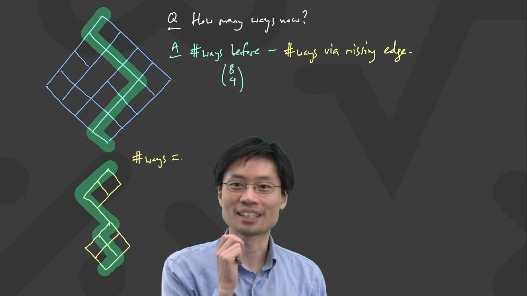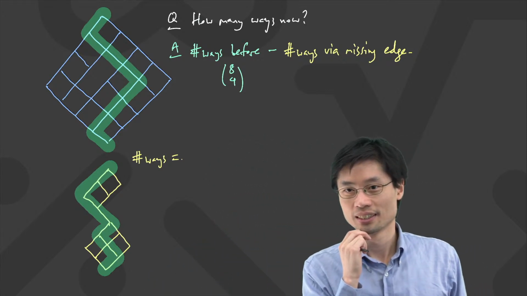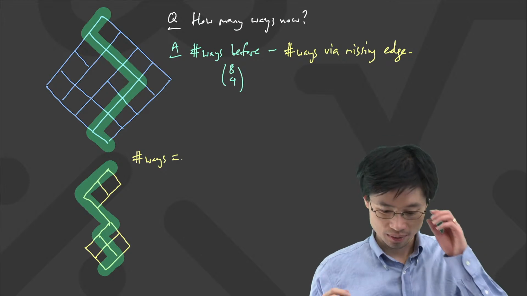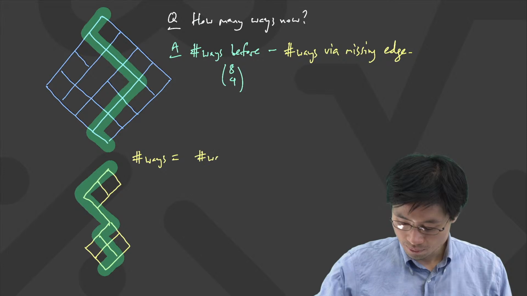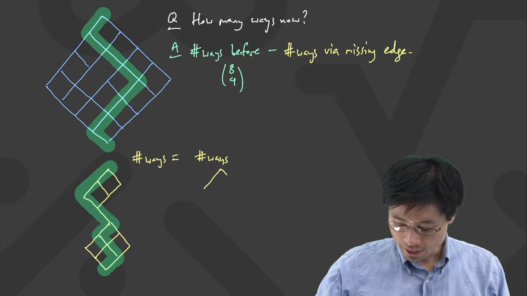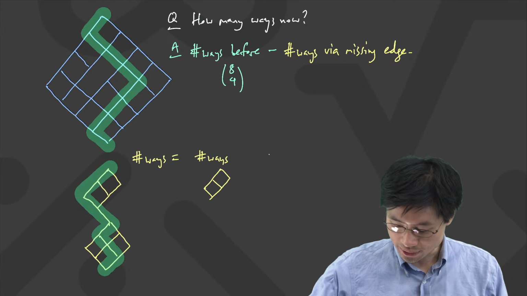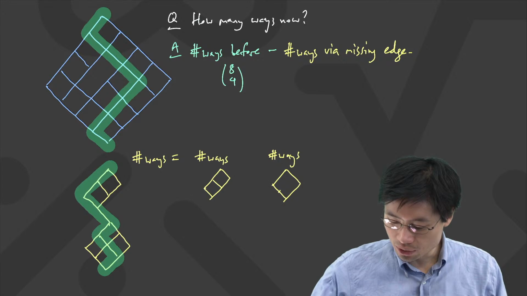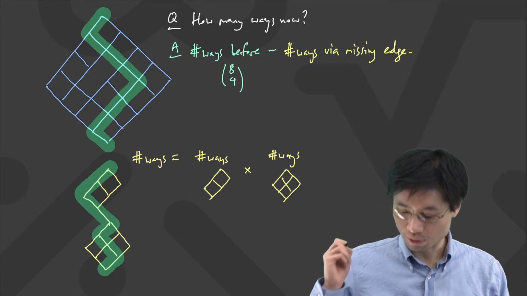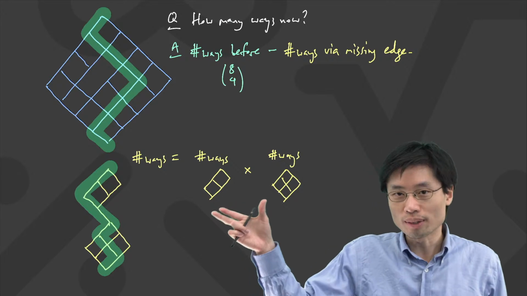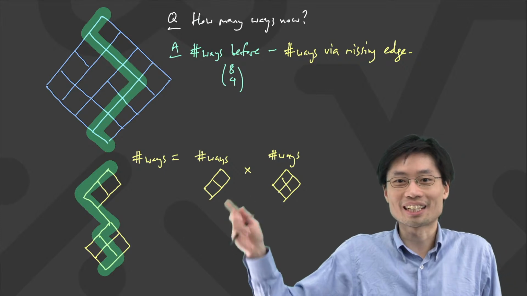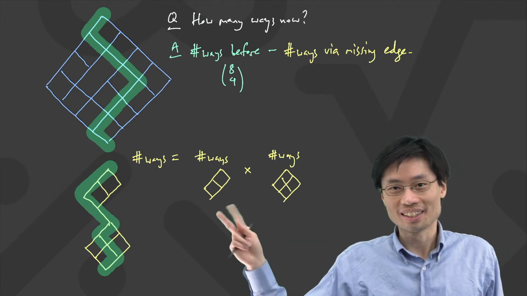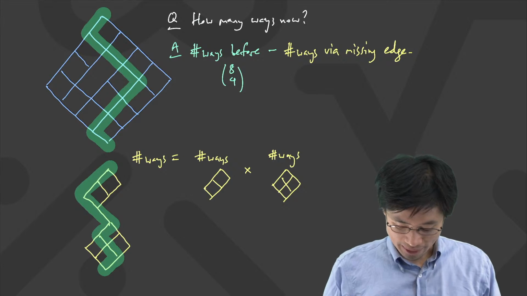Cindy, did you have something to add? You can have enough ways to do the top, the parallel, and then the bottom. Okay, do this one. And what do you do with those two numbers? Multiply them, that's right. Because anything you do on top, you can follow it up with anything you do on the bottom. You multiply because we take any option there, and then we take any option there. And since I can do any of the first and any of the second, the number of ways is the product of them. And now we're basically done.